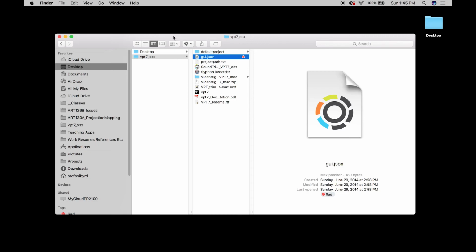And also a reminder that you can have multiple copies of VPT. Let's say you have one copy of VPT that you've dedicated to one project, and you can have that stored on your machine, and for another project that you're working on you can have a completely separate copy of VPT. I actually have a copy of VPT that I use just for my teaching, one that I used for a live projection mapping project, and one that I've used for some gallery installation. So it's completely separate copies of VPT that I have, which is a unique thing about VPT. It's different than other types of software that you're probably used to working with. And another thing that I like about VPT is that it is very portable, so you can actually have it live on a thumb drive and take it from computer to computer.